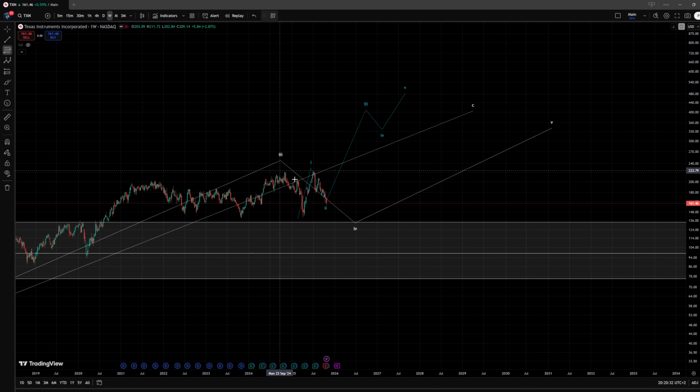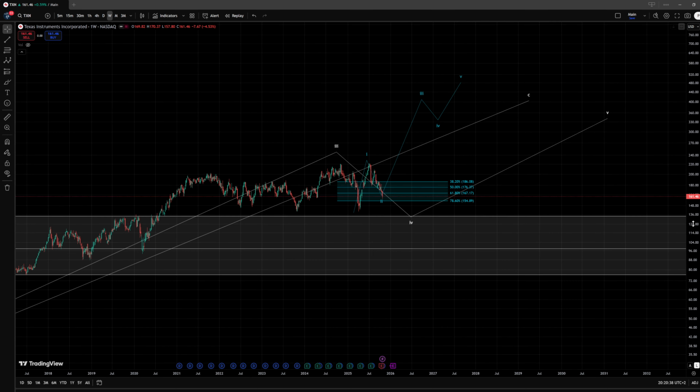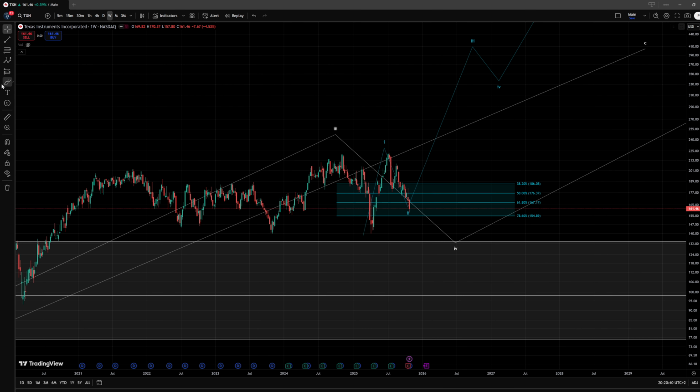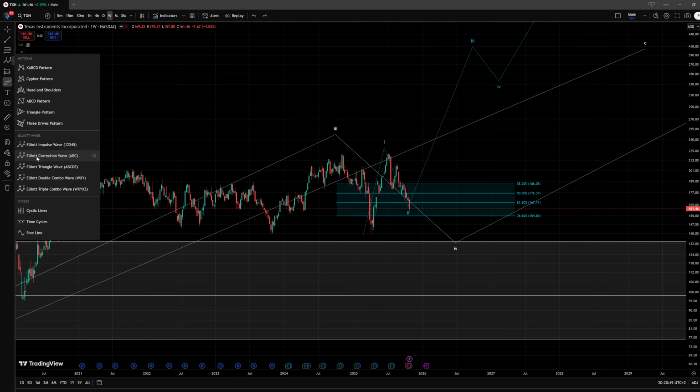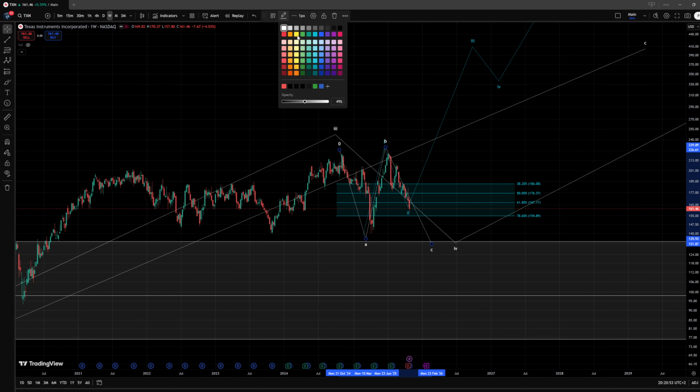We can use, let's say, the blue interpretation and watch out for an even smaller support zone. This would be the first line of defense for the bullish case, and it would be between the $186 level all the way down to the $155 level at the 78.6% retracement. But for now, there still is a significant risk that this is part of a larger correction.